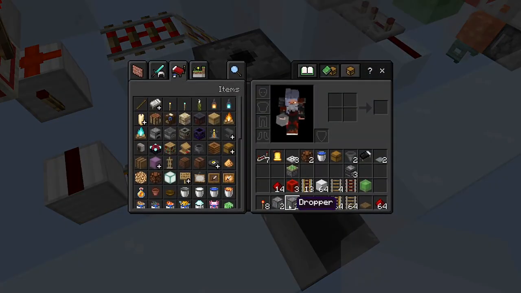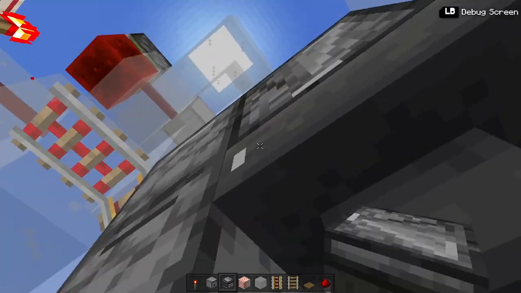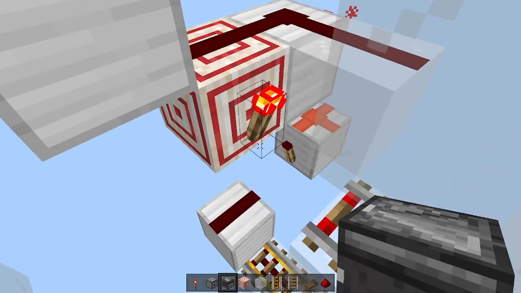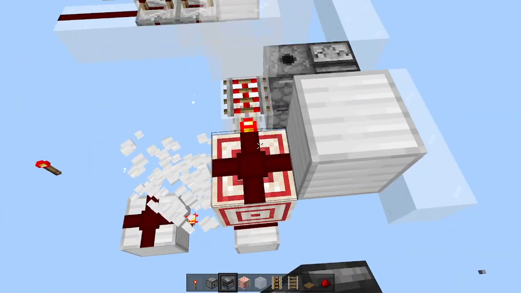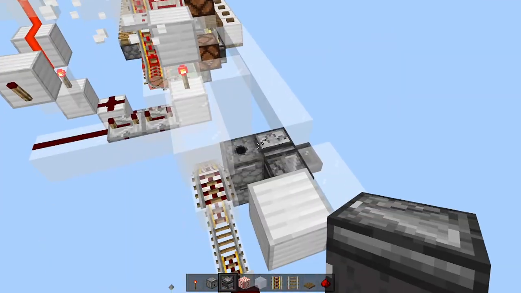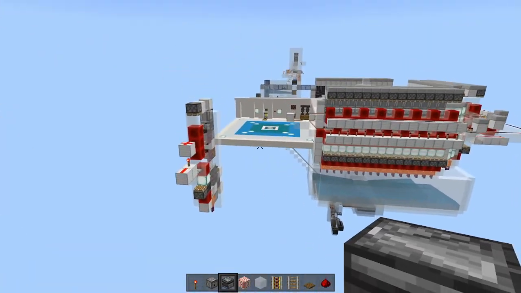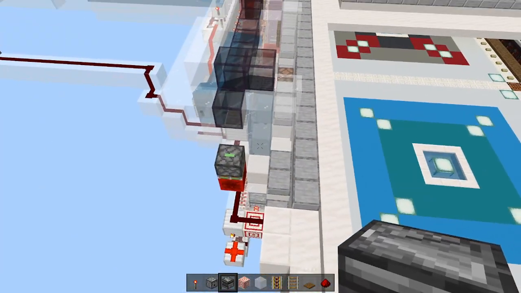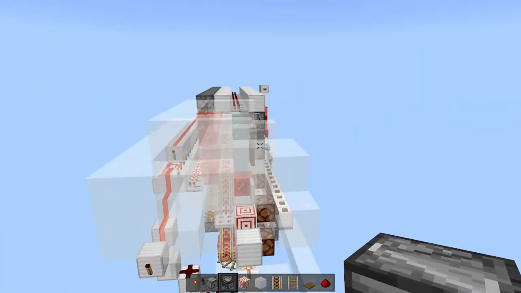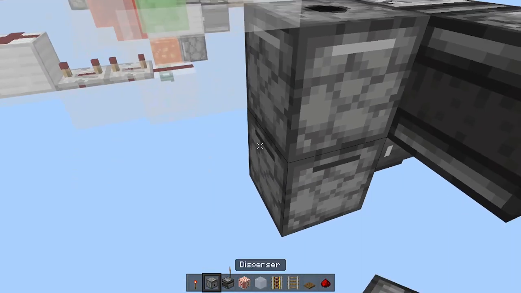Grab yourself an observer. And we're off pointing into this hopper. Down, over, and we're going to flip around. And, I got this wrong. Yeah, okay. So we'll hold off on this part and this part here. Because we're going to utilize this system right here. Because if we come over here, the water is in line with the repeaters. And that's the entrance line. And I actually had these too close. So, wizard mistakes.